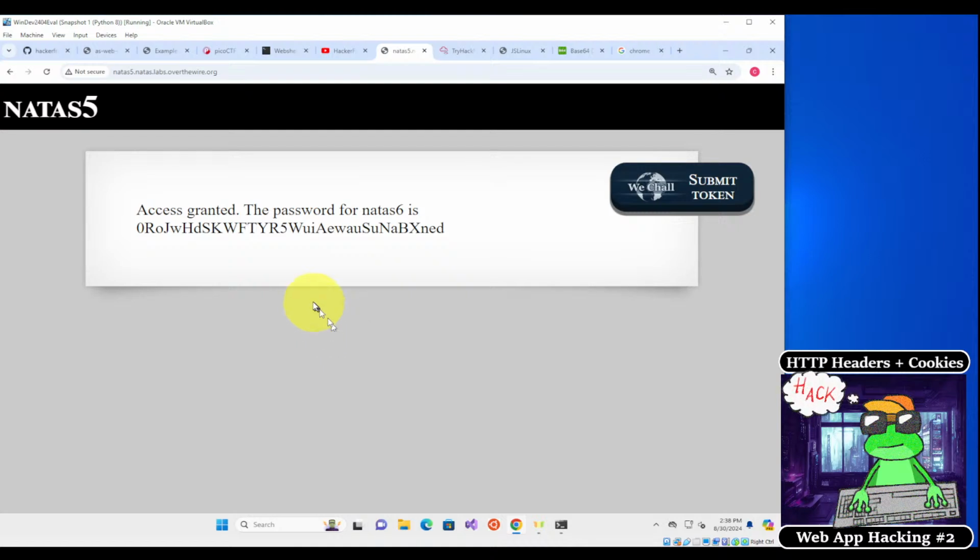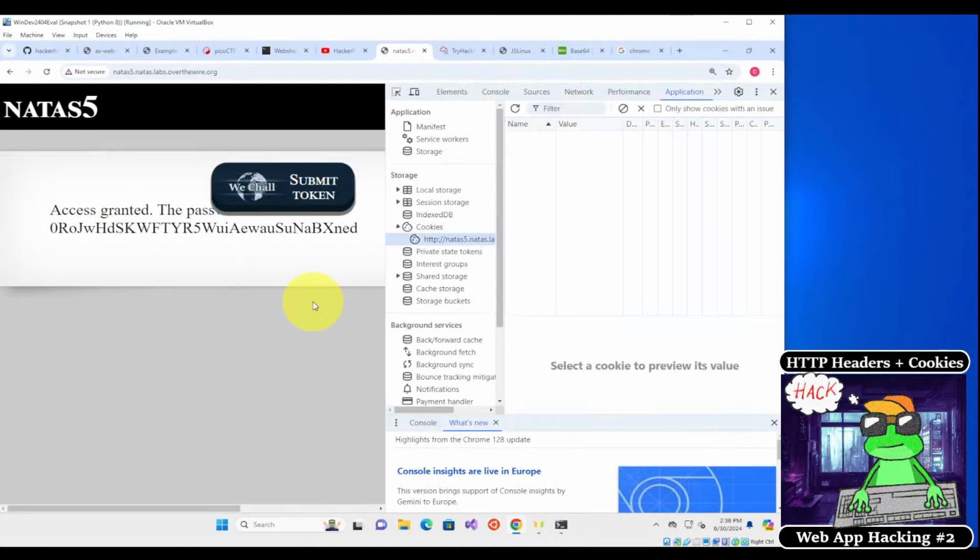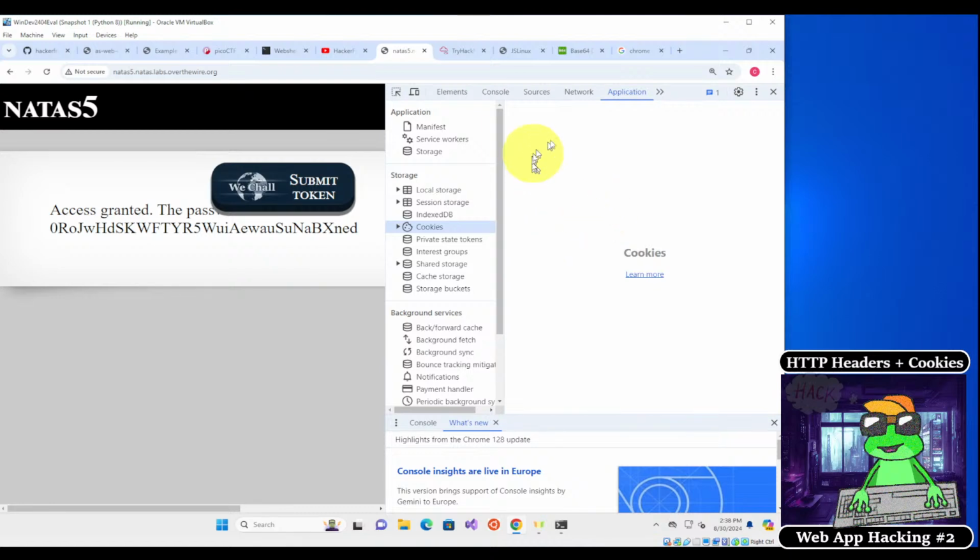We're here. Okay. So let's say that application, then cookies, you're going to see the word cookies over here. And if you're on the Natus 5 page, and the Natus 5 page says no access allowed, what you do is we can double click.